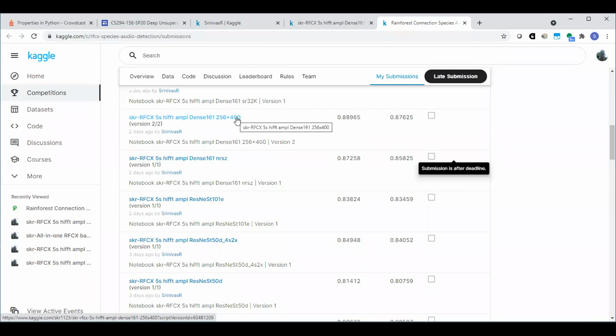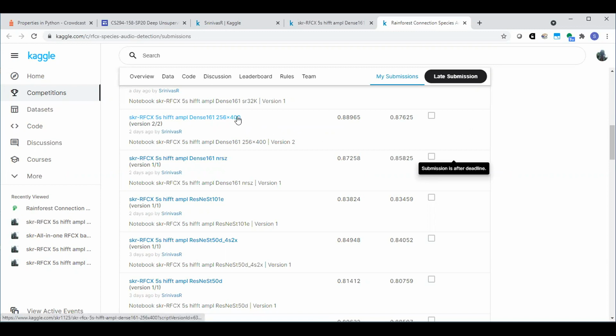But what is interesting is, because I'm storing all the Librosa-outputted spectrograms of my training in memory rather than writing them out to disk and then reading them back, the Kaggle run ran out of memory when I tried 256 by 512 for each of the 5-second chunks. And that's somewhat understandable, because if each of these chunks is that big, and during training it didn't hurt, but remember that during test, on top of these chunks, I'm having 6 of them, because it's 60 seconds, so I have to combine 6 of these to get my inference. So somewhere along the way, it just completely ran out of memory.